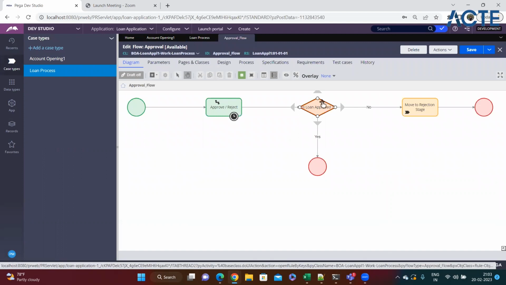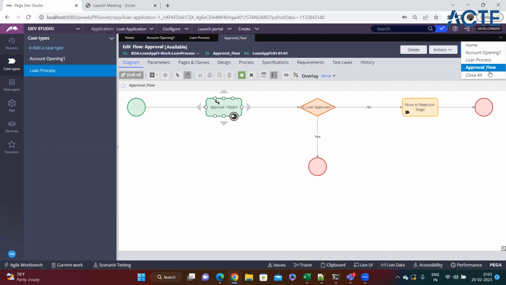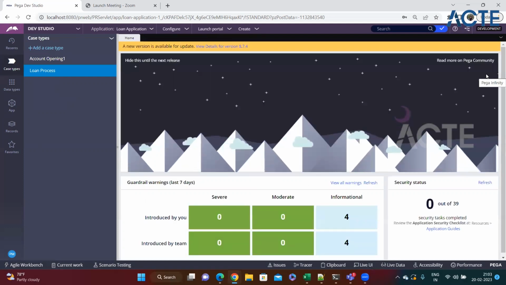We also saw that in the decision shape we can call all four types of decisions: decision table, decision tree, when rule, and map value. And we have seen when to go for which. It's not that creating a decision table is a bad practice or a good practice. It's up to the requirement how you will be using it. Depending on the requirement, you have to choose the best route, the decision rule that fits best.